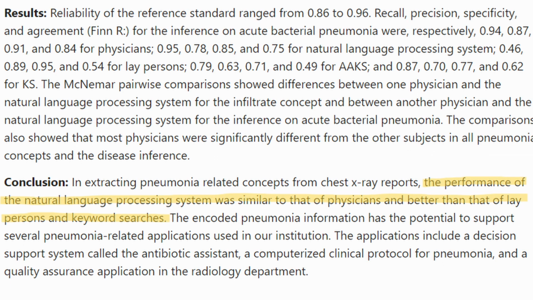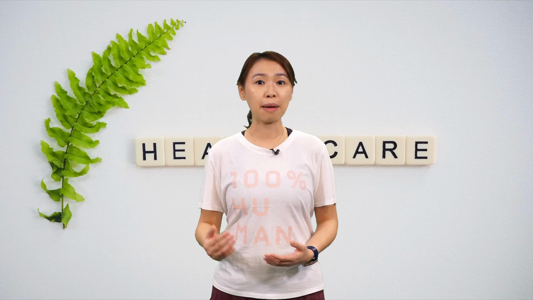The results of this study showed that NLP was better than keyword search engines and lay people in identifying each specific type of pneumonia and performed similarly as physicians. The results conclude that NLP may be able to be applied to the antibiotic assistance program to rationalize the use of antibiotics. Furthermore, there are other applications of NLP in healthcare.